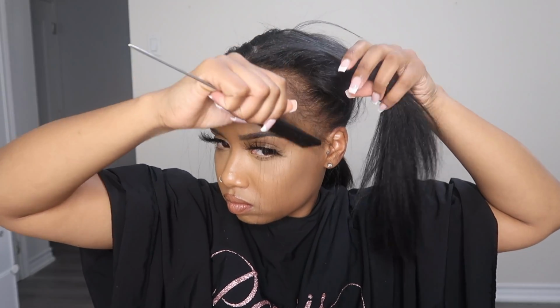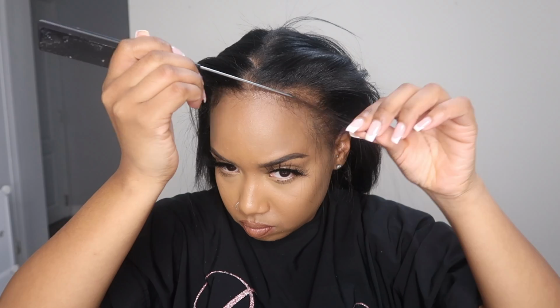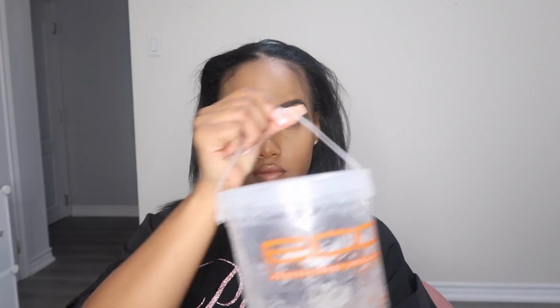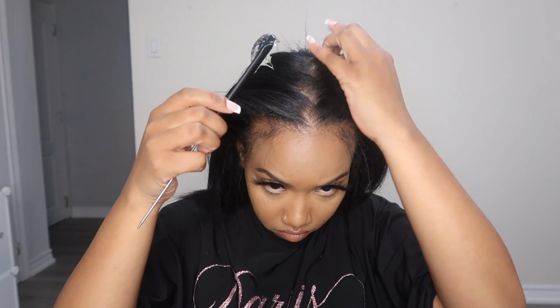So before I gel my hair, I am just going to comb out some of the hair to leave out that I'm going to be using for my baby hairs. So I'm going in with the Clear Eco Styling Gel and I'll be placing it all over my hair to lay it down.